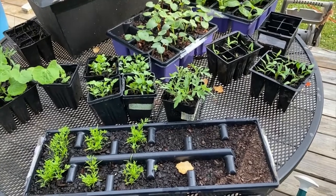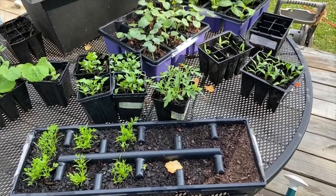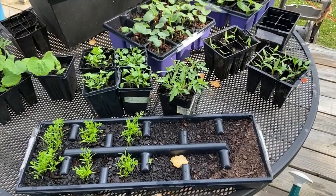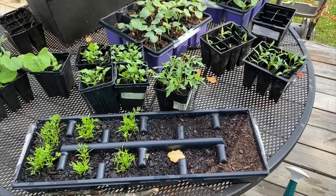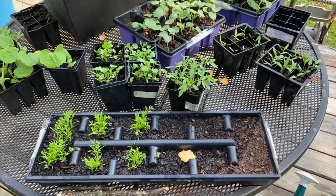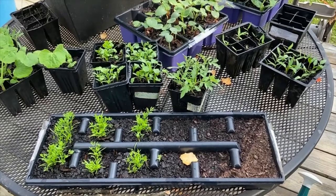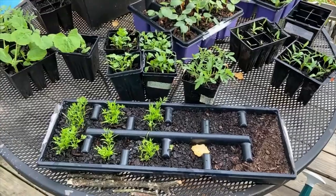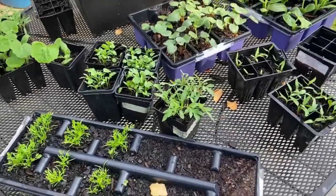So with the squash, I'm gonna let it get a little bigger, but I also have to be cautious of the size, because if it gets too big and doesn't take root real quick when I put it out there in the garden, then the wind, you know, we have winds blowing, you never know when the wind is going to get up to about 20 or 30 miles per hour, then it's going to break them. So it's sort of like a delicate balance.